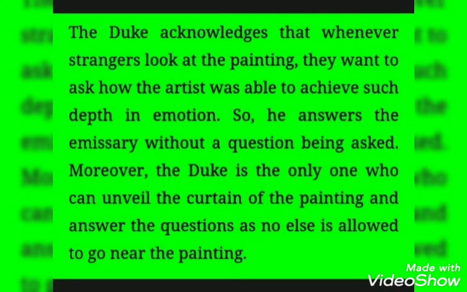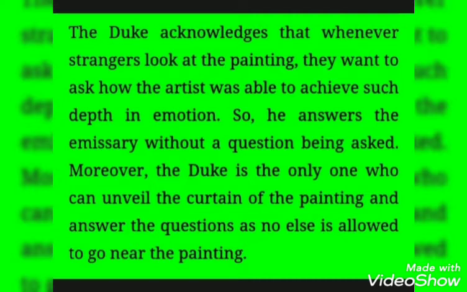The Duke acknowledges that whenever strangers look at the painting, they want to ask how the artist was able to achieve such depth in emotion. So, he answers the emissary without a question being asked. Moreover, the Duke is the only one who can unveil the curtain of the painting and answer the questions, as no one else is allowed to go near the painting.